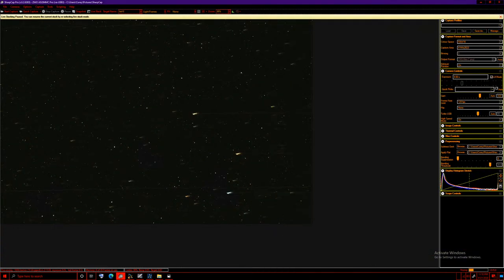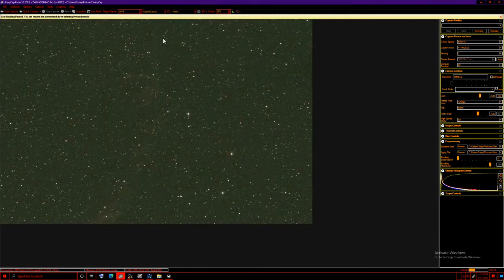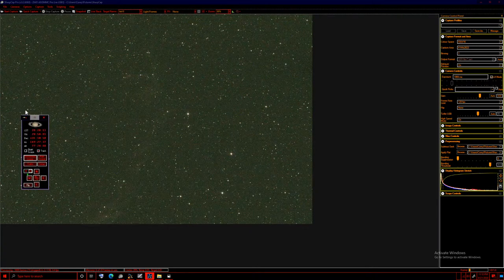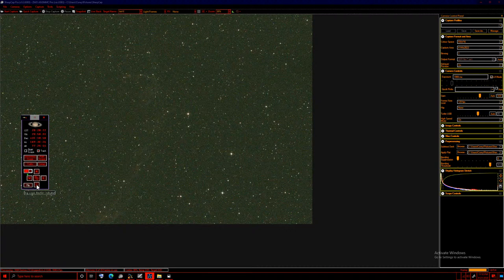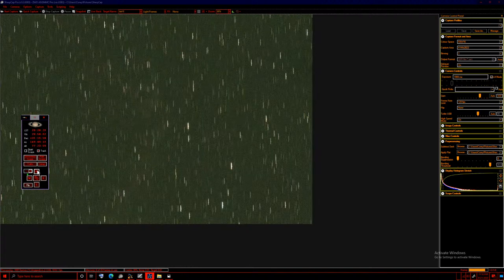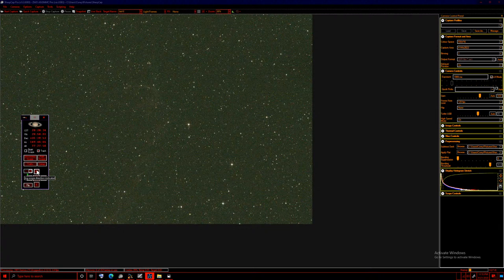So with this one, I might play around with the framing. So it's useful to go down to 2 seconds and apply a stretch. And then I've got a virtual hand pad here, and I can maneuver the scope remotely. It's always a guessing game for me to tell which direction it's gonna end up moving. That was the wrong choice. Or was it?